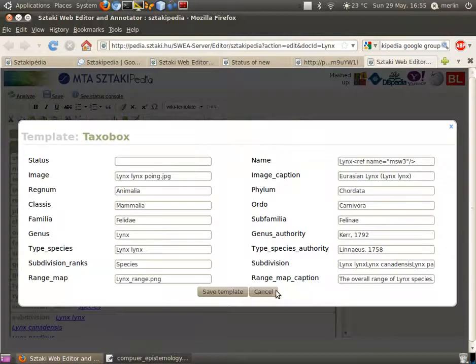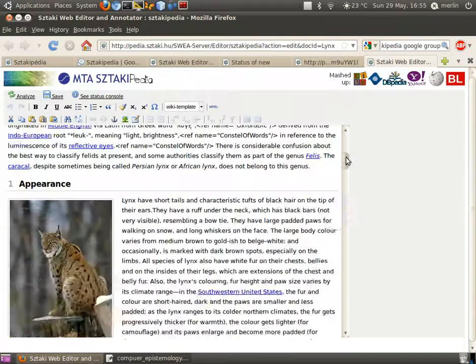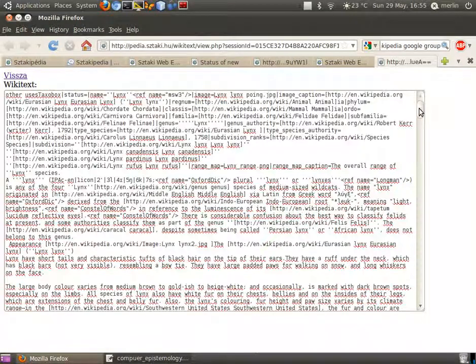You can edit this, and you can save the articles. The articles are not saved to Wikipedia directly because we already messed up some important articles. So instead, you just get the result in this text area here.